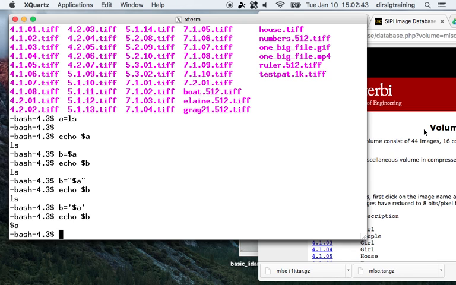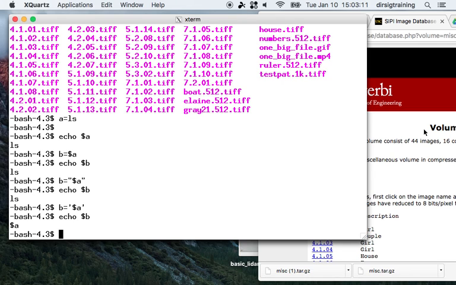I'm going to resolve what this variable is and assign that value to B. However, if I put single quotes there, single quotes means protect whatever is around the single quotes so that you take it literally. Okay.